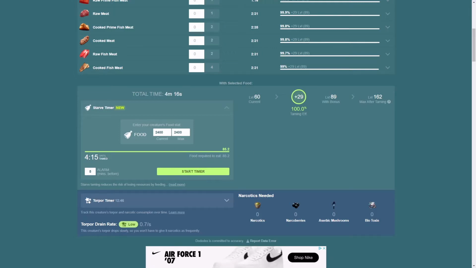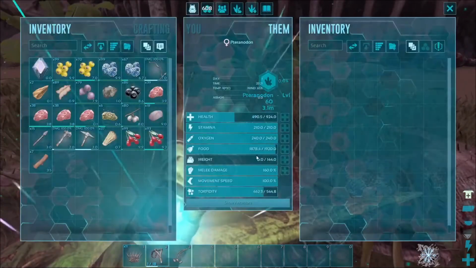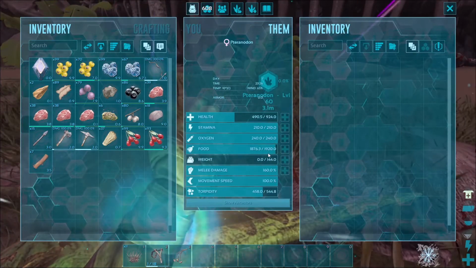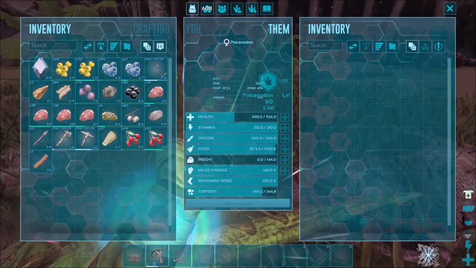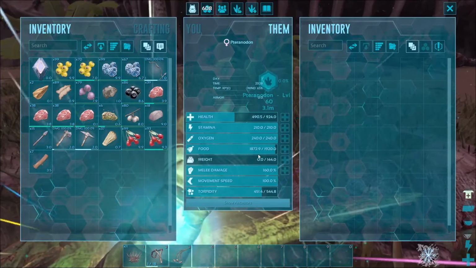There's a timer you could start if you wanted to use that as well. Knowing that, when we go back to the game, we are going to want to starve this Pteranodon until it reaches the food that we want. So based off that, we need it to lose 85 food. So we just gotta wait a little while. That's for the kibble though. Oh, my bad. If we use the raw meat, it needs to drop 50 food, which is almost ready.